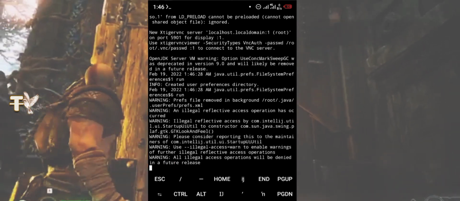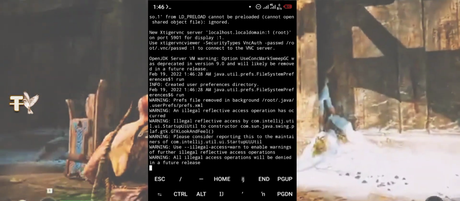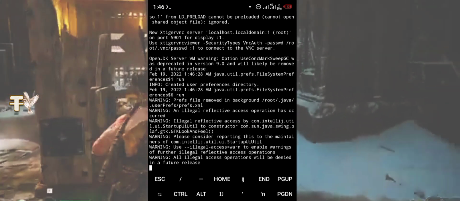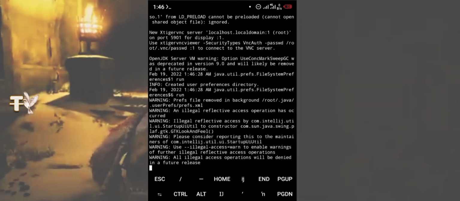Alright, and there you go. PyCharm has been successfully hosted on a local server.